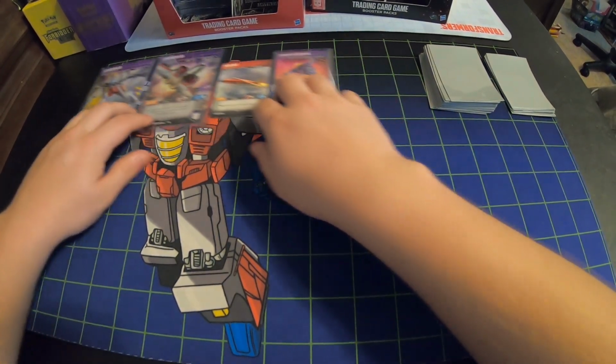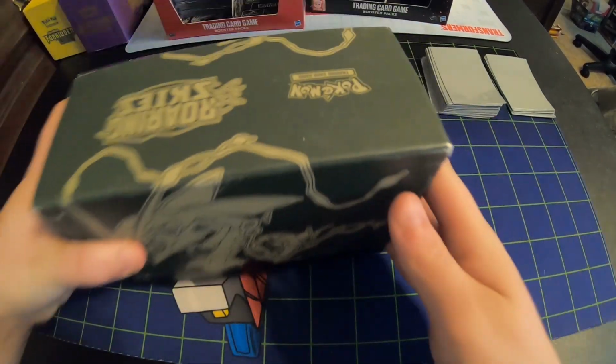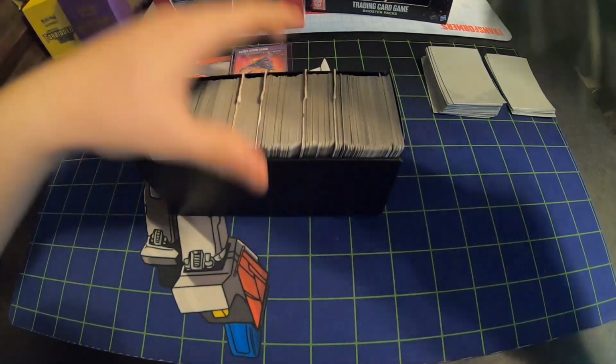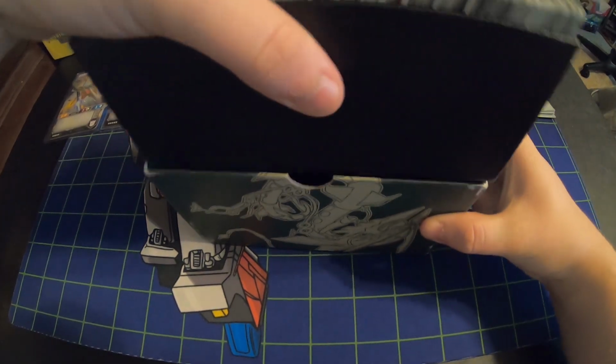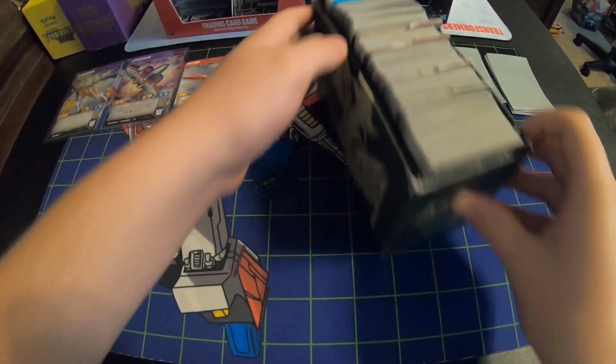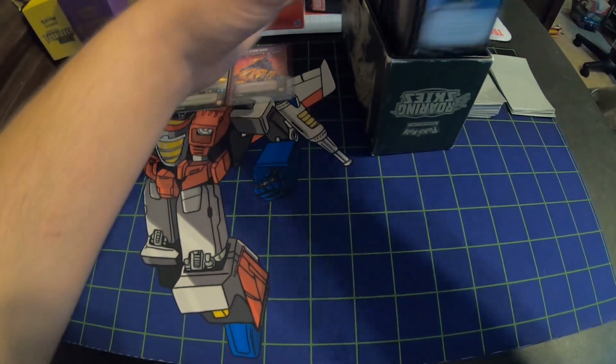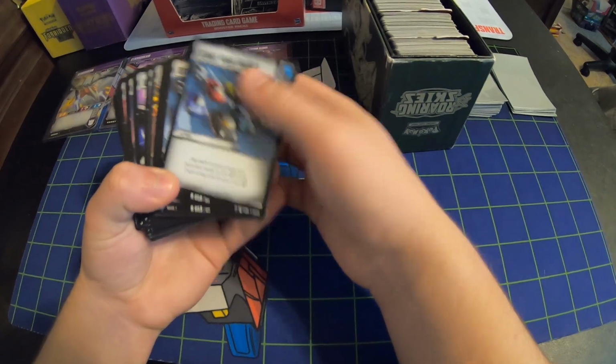Alright, so let's set all this aside, and let's get into the non-character cards, I suppose. Alright, let's look through them. I do keep all my battle cards in these little Elite Trainer boxes that I got when I used to play Pokemon. So, let's go ahead and look through them. So, any blue actions that are worth playing?